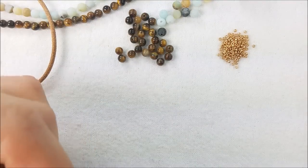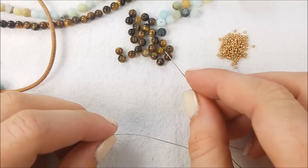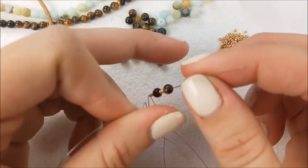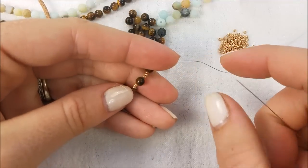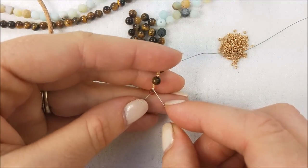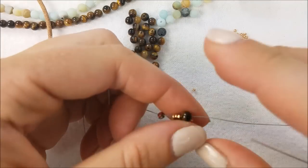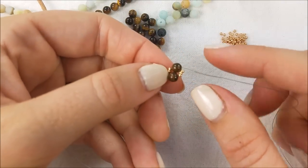So you can kind of push your brown Amazonite off to the back right now, and we're going to focus on that Bronzite. To get started, we are going to add 3 of our 15-0s onto the needle, then 1 Bronzite, then 3 15-0s, and then another Bronzite. Like I said, we're going to make a box with this. We're going to be doing the right angle weave, and we're going to basically make this into a rounded circle. To do so, we're going to sew back through the 3 15-0s that we just added, as well as the first of our Bronzite gemstones. This is going to pull our design into kind of a nice little rectangle, really.